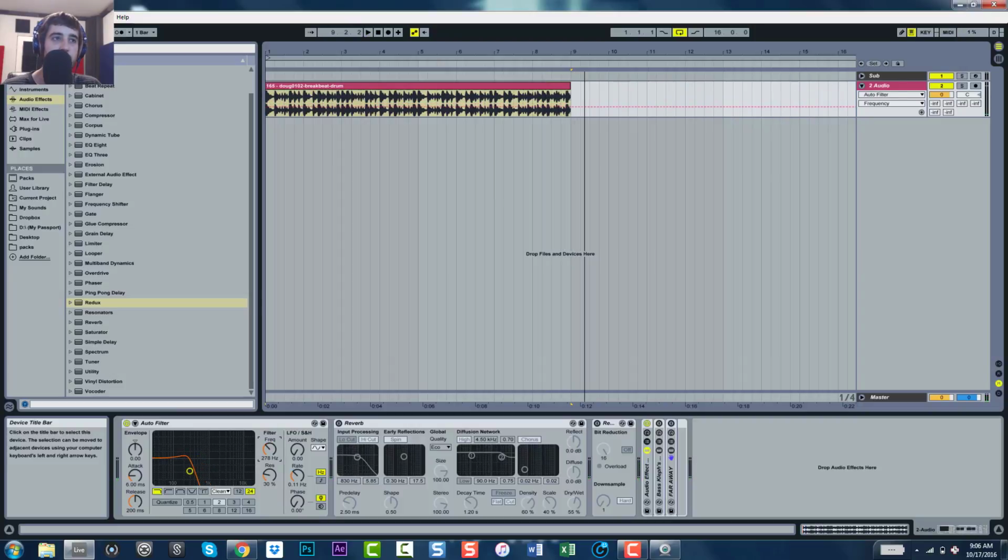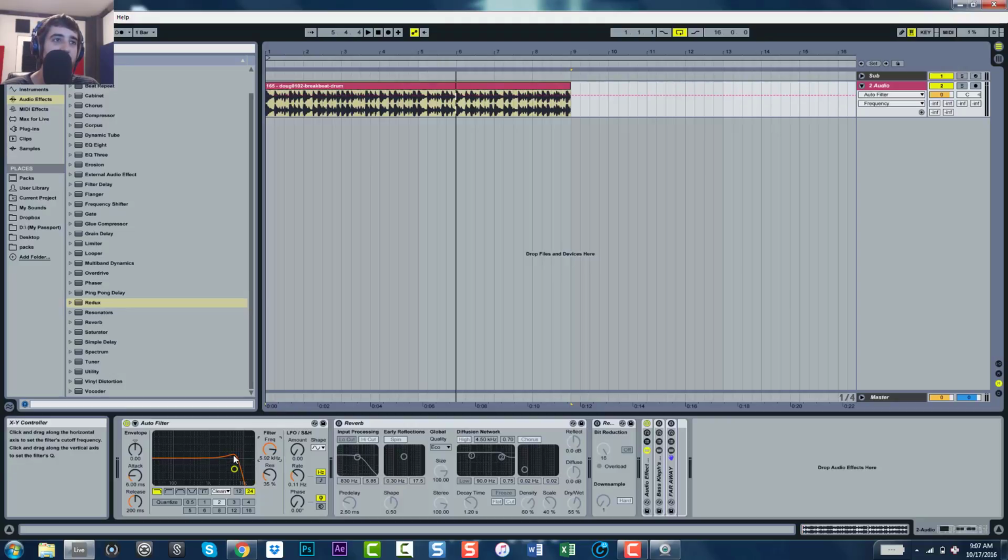So obviously auto filtering, but you do put a little bit of resonance on there because it adds this little sweep. So here's without it. And then when you put it on, it just gives it more excitement, not so flat when it takes out the frequencies, because it's boosting a little bit right before it gets cut. So it really dramatizes, if that's even a word.